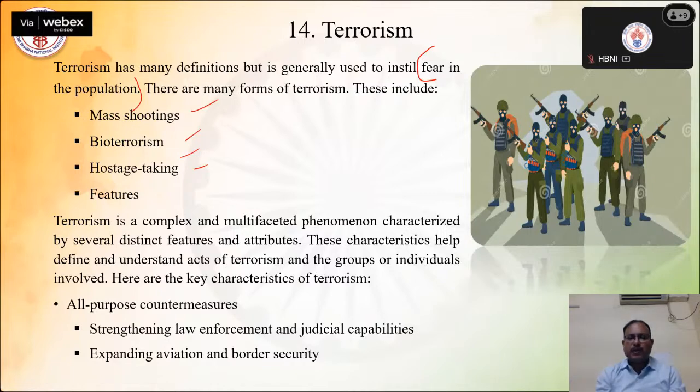Mass shootings you have witnessed in the US also. Four or five days back also, some person started a mass shooting. Hostage taking in Hamas and Israel also. Hundreds of people are being held hostage. This is a part of terrorism. Again, for the features part, it is a complex and multi-faceted phenomenon characterized by several distinct features and attributes. These characteristics help define and understand acts of terrorism and the groups of individuals involved. Certain characteristics of terrorism, sorry for that, I forgot to put them, but I will go for the countermeasures.